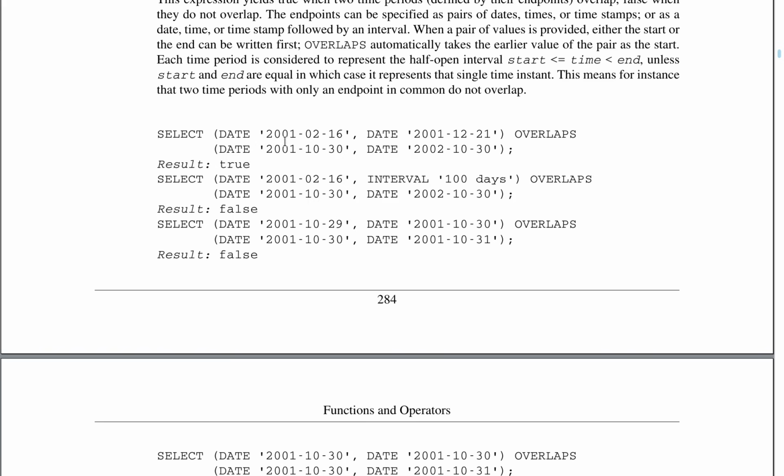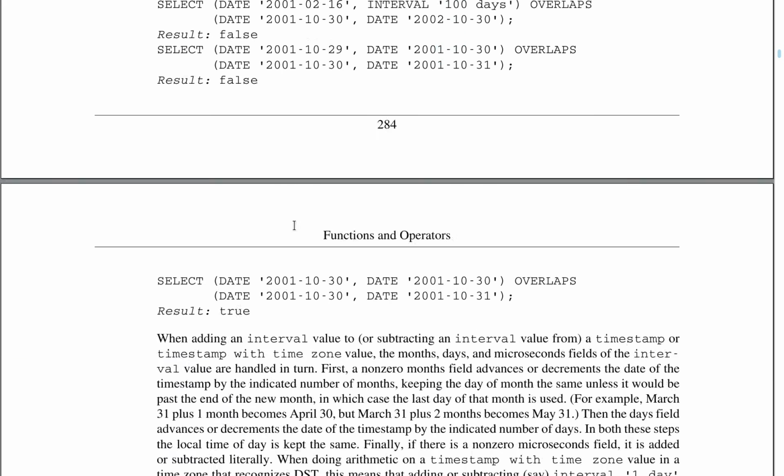We select date 16th February 2001 to 21st December 2001, and it overlaps with 30th October 2001 to 30th October 2002. So yes, there is an overlap between 30th October 2001 and 21st December 2001. It will overlap. And similarly, we have other examples of this.